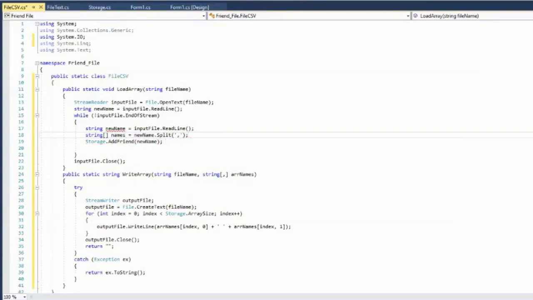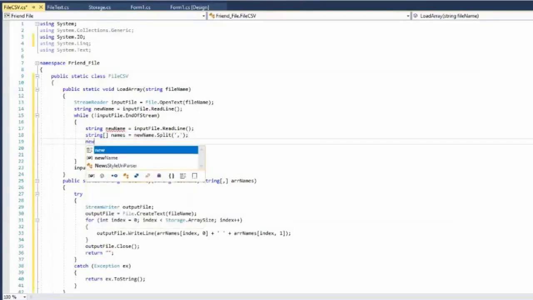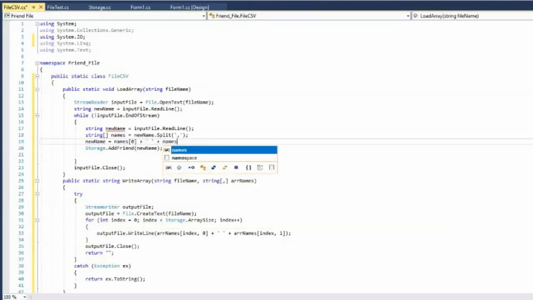And let's just use the same variable name. New name equals names 0 plus a space plus names 1, the last name.